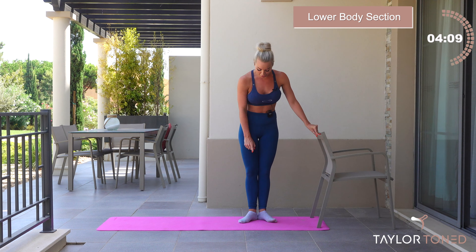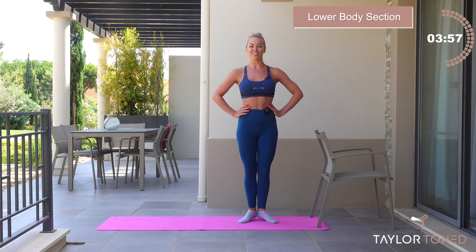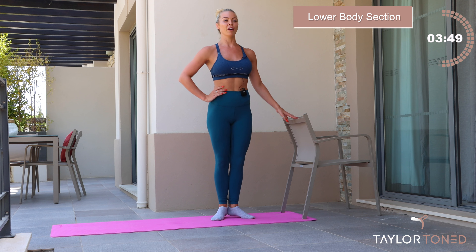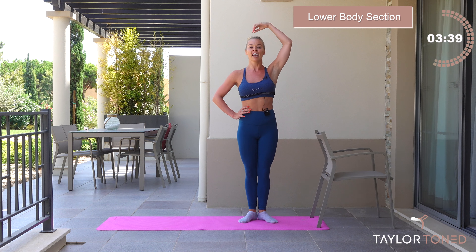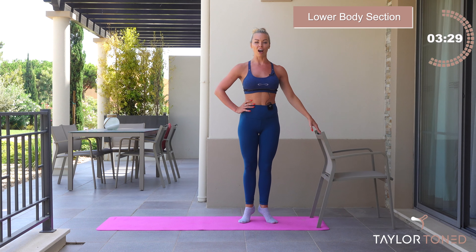Facing towards me. Bring your heels together, open out through the toes, hands onto the waist. Lift the heels up, now lower the heels down. We go, lift the heels up and lower the heels down. If you're doing advanced today, option: bring the hand off the bar and pop it on towards your hips. Lift the heels up and lower. Let's up that tempo — go up and down. At this point, embrace your inner ballerina, your inner dancer. You're growing as long as you possibly can, with a piece of string on your head gliding up towards the sky. Squeeze up and grow.